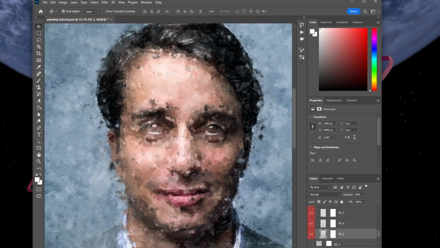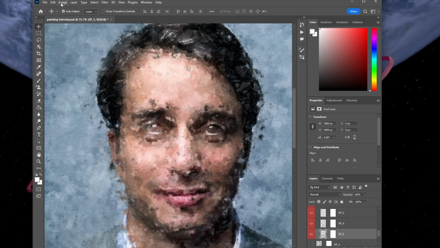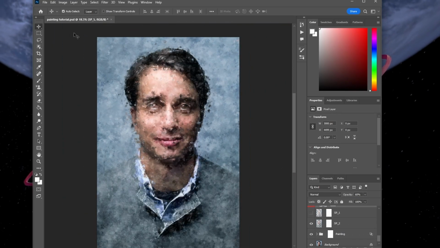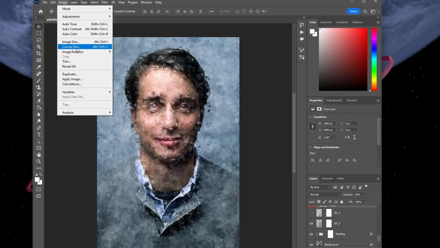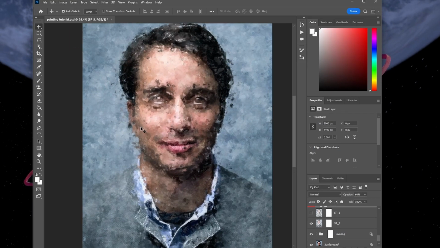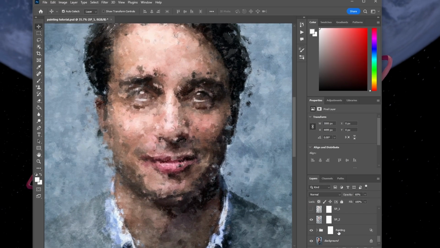If your base resolution is low to begin with, then you can resize the image on a larger canvas. This will allow you to get more detail in your painting. Navigate to Image, Canvas Size to adjust your canvas size in pixels. You can also add a new image layer and use the painting brush manually to make more minor changes.